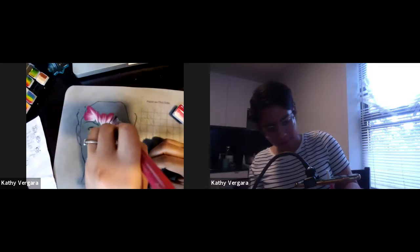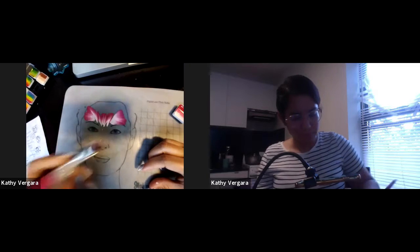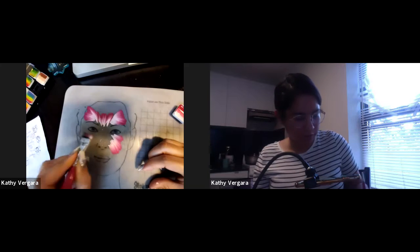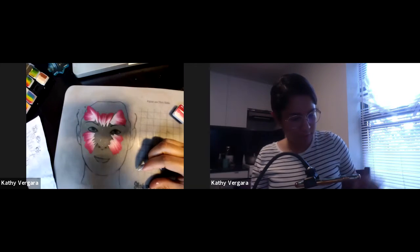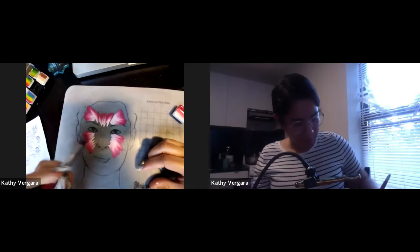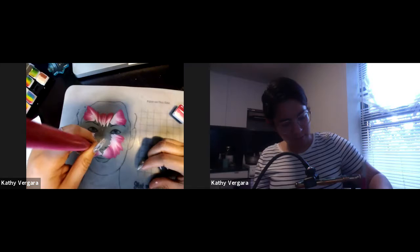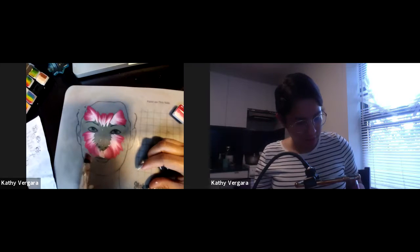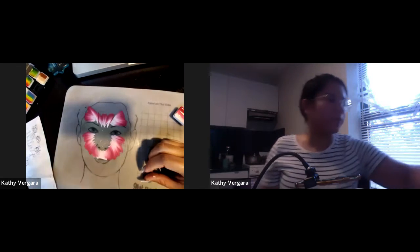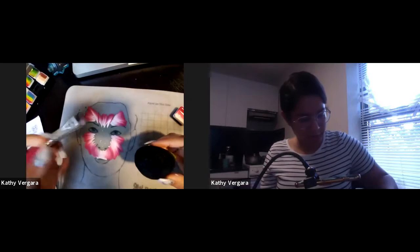So here we go. I'm going to go up, rotate the brush a little bit and press down to create the ear shape. And then I'm going to go right under here and do a shaggy kind of outline. I'm going to use the same brush to come up and do the muzzle over here and just color this in with the white edge. Now in the middle, I don't have much going on over here. Oh wait, I forgot the eyes.